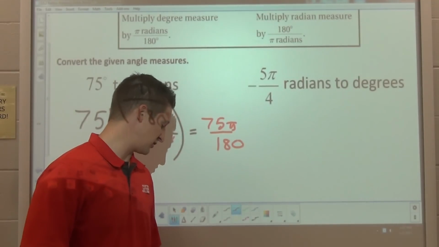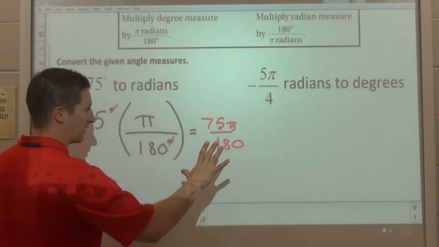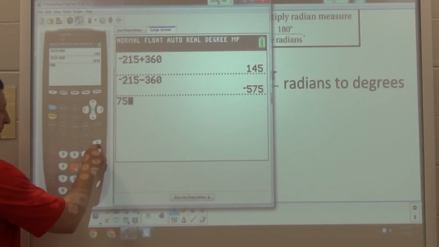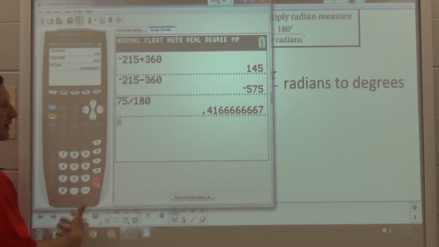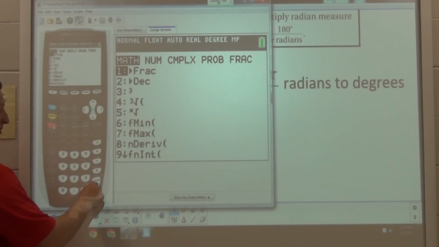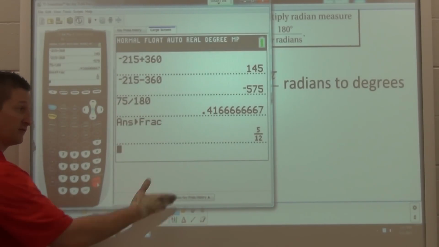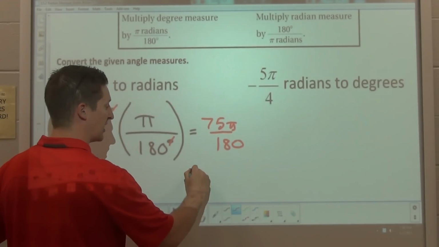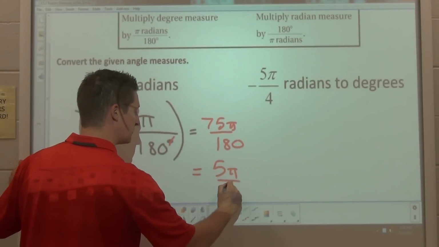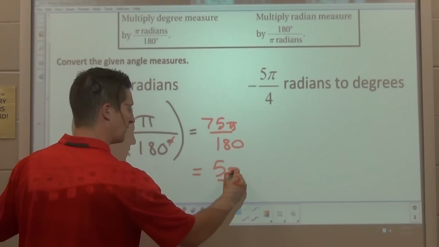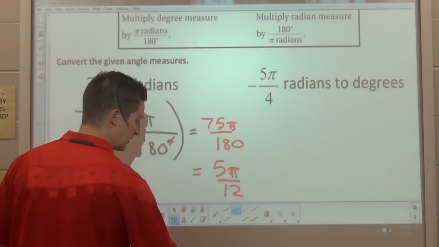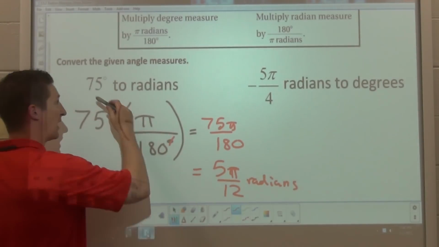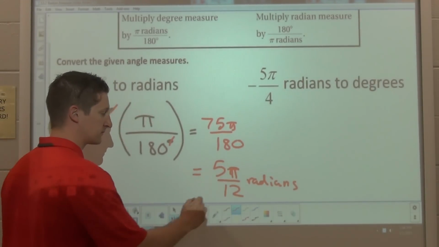Now for those of you who love using your calculator, this is how I would type this into my calculator. I know that my answer is going to have pi in the expression, so all I'm worried about is taking 75 divided by 180. I get a decimal, but we don't want decimals, we want fractions. So we change our decimal answer to a fraction. 5/12 is what I get. So what that means is that the answer I'd write here, instead of 75 pi over 180, I would write 5 pi over 12, or 5/12 of pi would be the better way to say this expression. So this is a number of radians based on the fact that 75 degrees is what I started with.